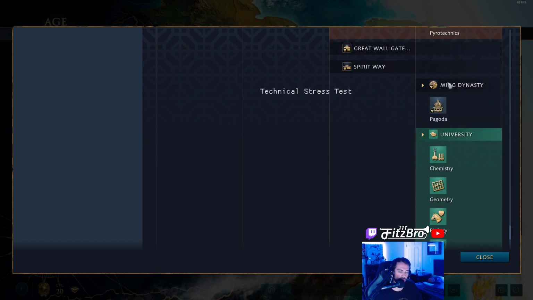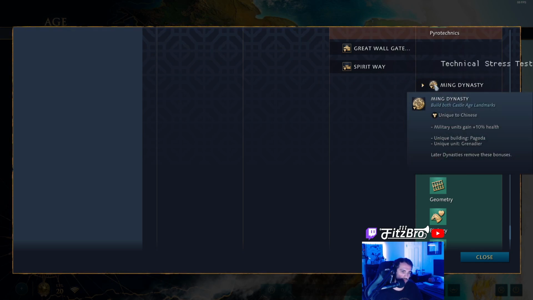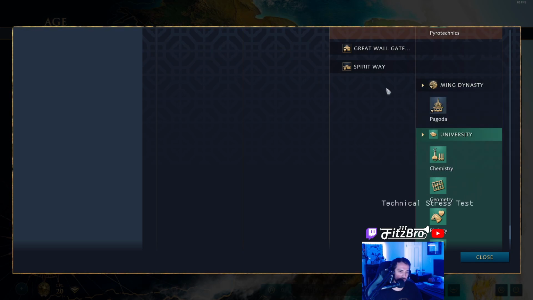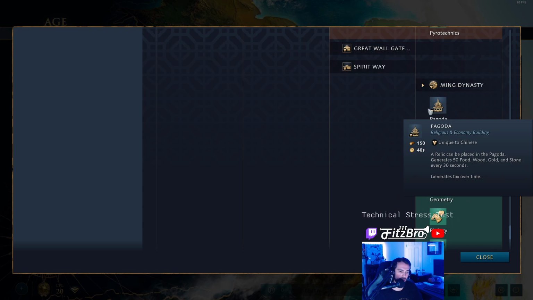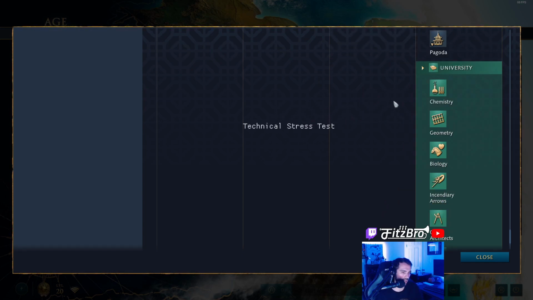And then if you get these two, you unlock the Ming Dynasty, which allows you to build the Pagoda and the Grenadier. Military units will gain plus 10% health. Later dynasties remove these bonuses. Okay. So you get the Pagoda. The Pagoda is a relic, can be placed in the Pagoda, generates 50 food, wood, gold, and stone every 30 seconds. So you put these relics inside this, it's going to give you an economic boost.